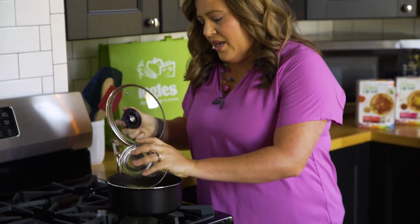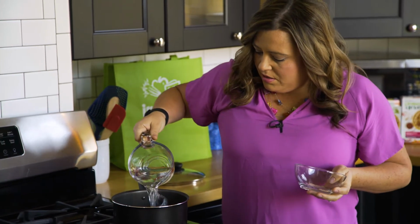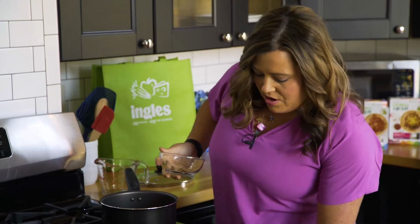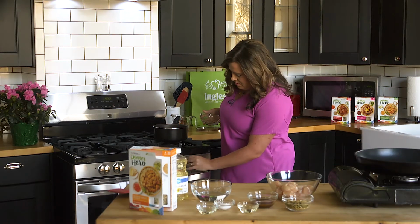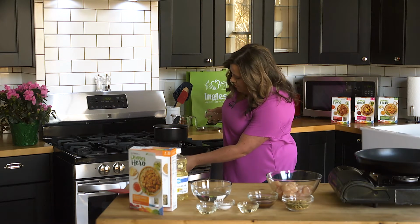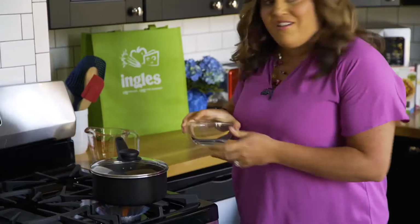So I'm gonna dump in the rice, pour in the water, and turn it on. There we go. I'm gonna cover that and then start cooking the chicken.